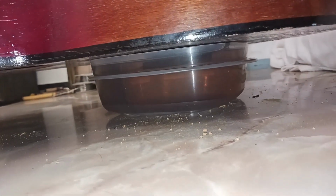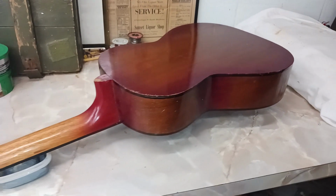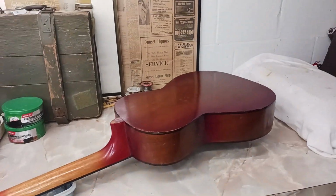Alright, so it's been about, I don't know, 30 hours, something like that. A little over a day. Yeah, it's getting all nasty. It looks like tea, man. It's like brewed out. So I guarantee you when I pull this guy up, it's going to look kind of ugly. And you'll be like, oh man, you messed it up forever and ever.